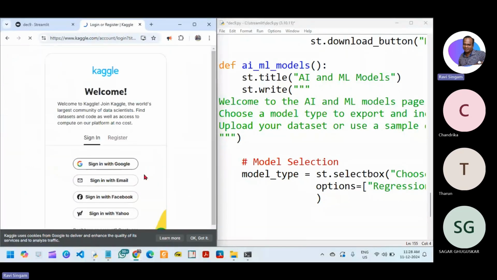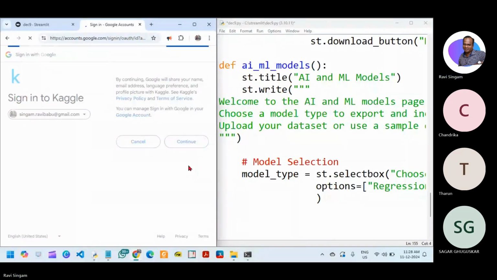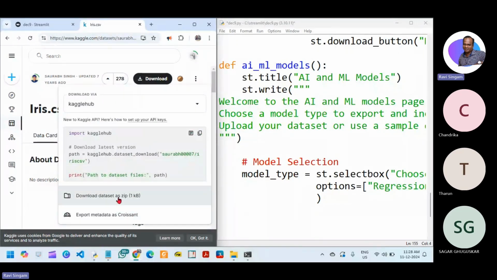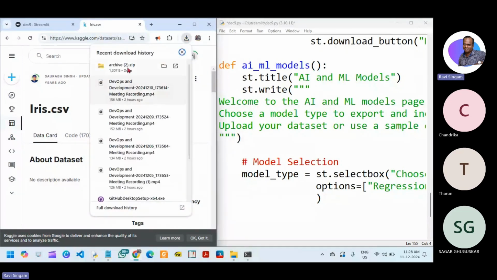I need to sign in. I already have an account. Okay, let's download. We have downloaded the dataset from Google.